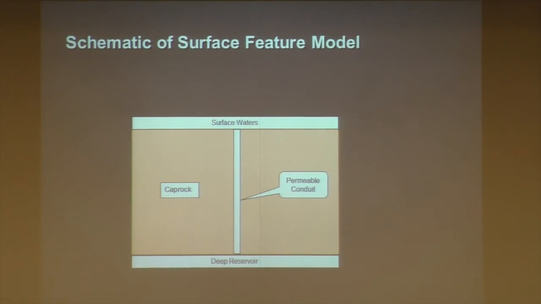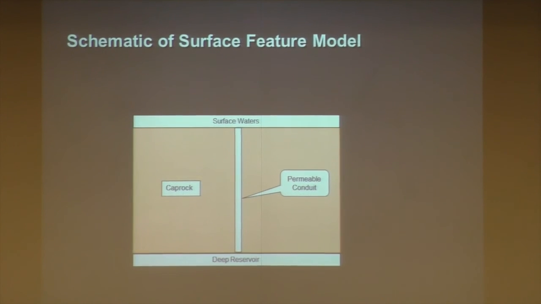Essentially, we've just tried to model the flow through the cap rock of this system. So what we see at the springs is we've got fluid from within the reservoir coming up through some conduit in the cap rock. It then mixes with the surface waters, and as you saw from Robbie's slide, we get different spring characteristics depending on that level of mixing with the surface waters.